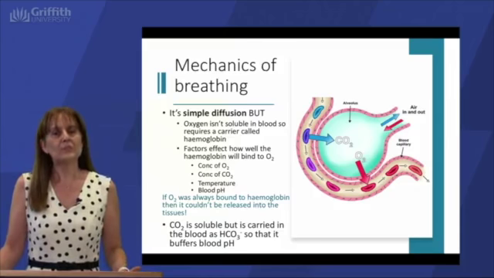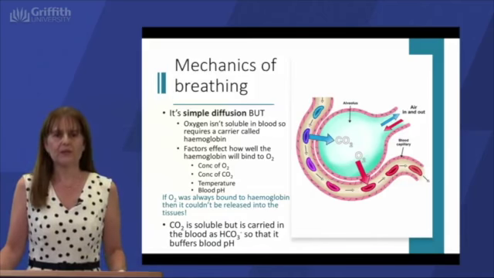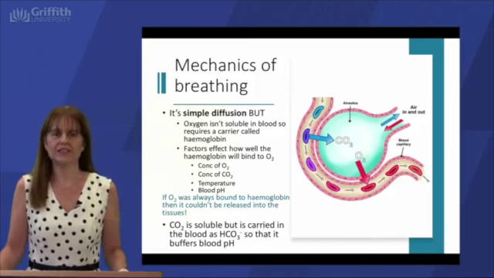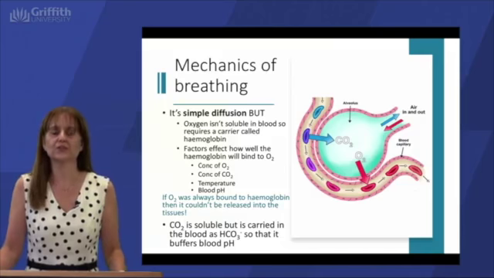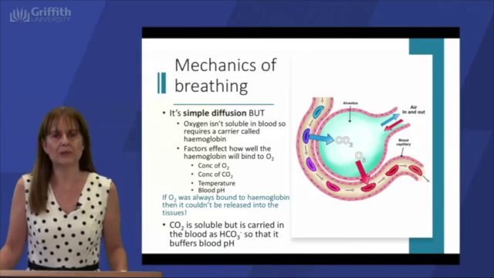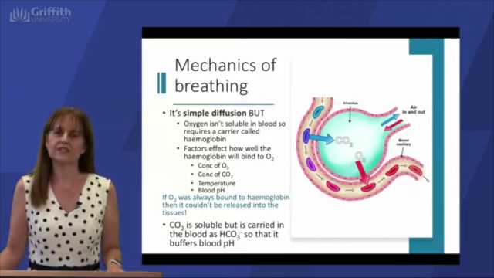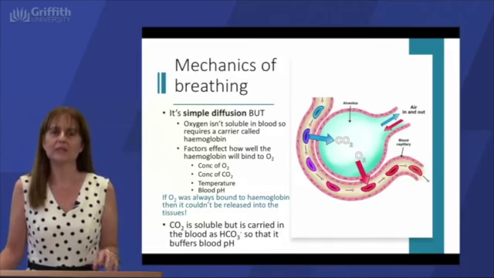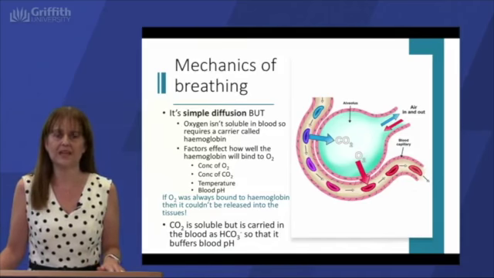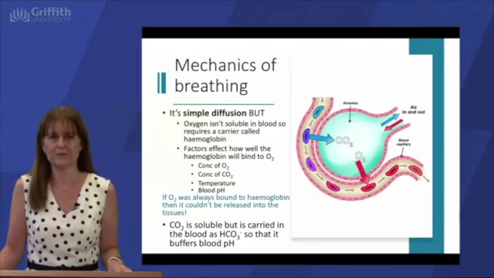So the ability of oxygen to bind to hemoglobin can vary somewhat. We call that ability binding affinity. The affinity will vary depending on the concentration of oxygen, the concentration of carbon dioxide, the body temperature, and the blood pH. And it's really important that it can be varied. The reason for that is if oxygen had a single affinity for hemoglobin, when it bound to hemoglobin, it would never release. That means that the tissues are never going to get the oxygen that they require.